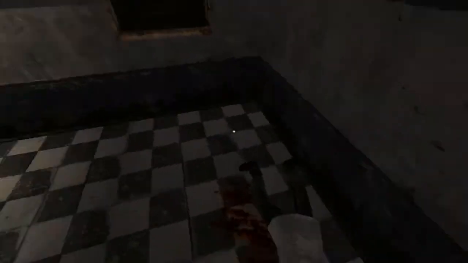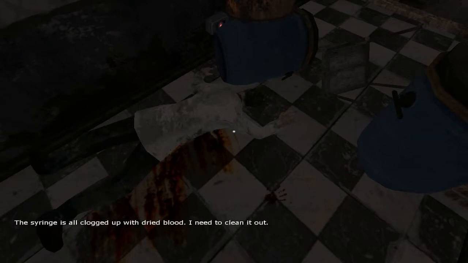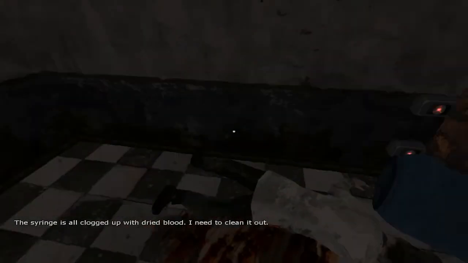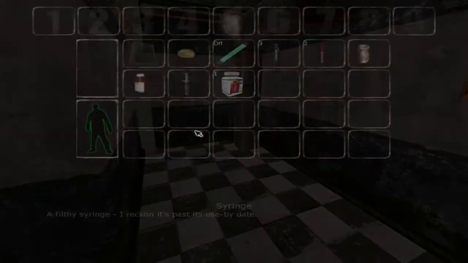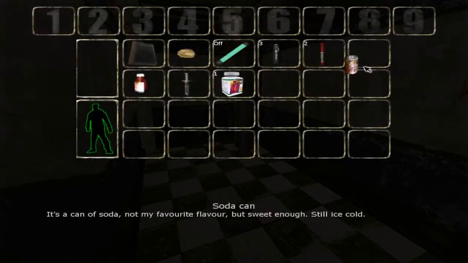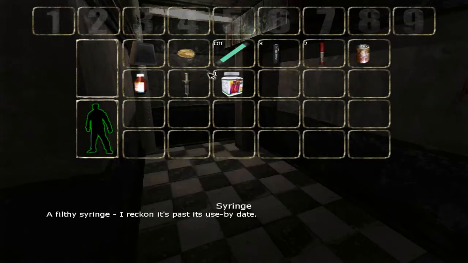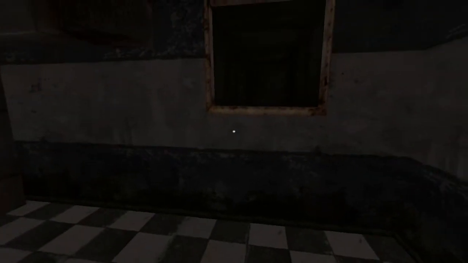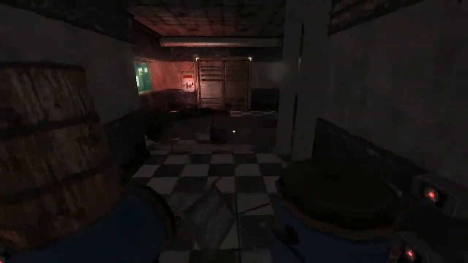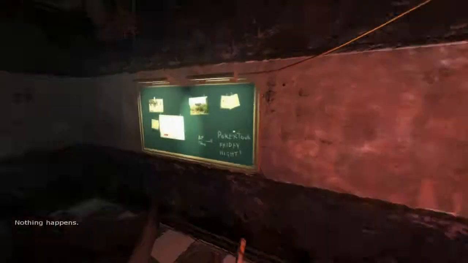Oh, this guy! Fucking hell. You need to clean it out. Dude, priorities. This is kind of not the time for health and hygiene. What? Manufacture a way out of here. Dude, try clean it fucking off. Okay, what have I got that would clean off a syringe? I haven't seen a basin or anything. Nothing happens.